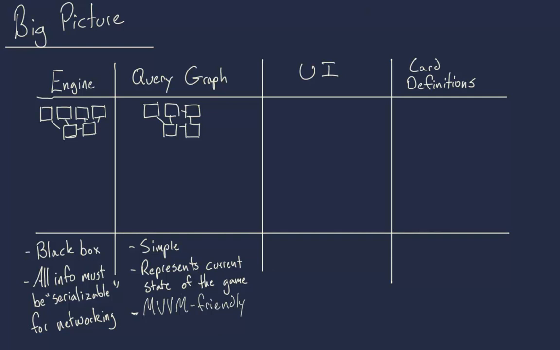Earlier you were saying that in terms of the engine, all the info that goes in and out of it is going to be serializable for networking. Does this basically mean that this is where your network separation is going to exist? Yes, for players that aren't the host. For the player who is the host, the engine is going to be talking with the query graph of that particular player, but the clients are going to be shot off the data. And we'll draw the lines about how the engine does interact with everything else in a little bit.